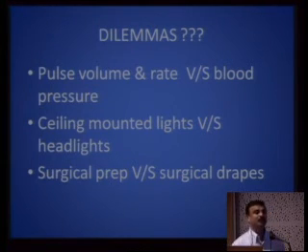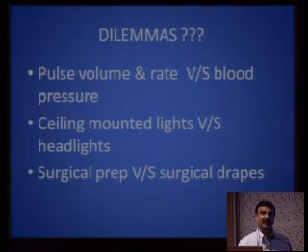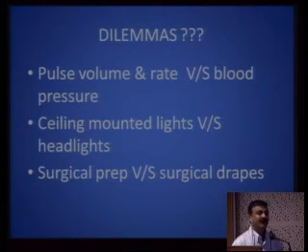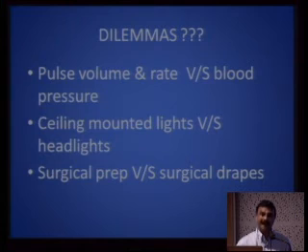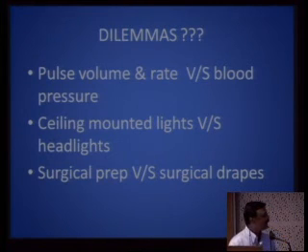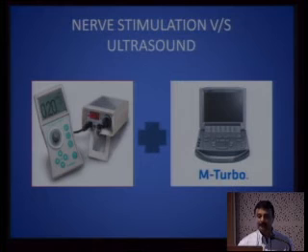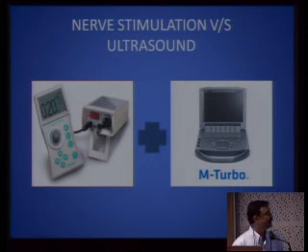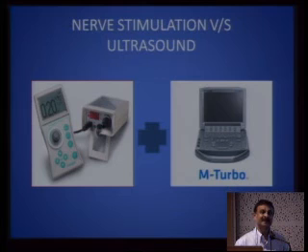You will need to monitor both pulse and blood pressure to track your patient's safety during the intra-op period. Your surgeon will need all sorts of lights he can get to illuminate the surgical field, and you will need to use both prep solution and drapes in order to prevent infection during the surgery. So when you apply the same analogy to nerve stimulation versus ultrasound, there's no such thing as nerve stimulation versus ultrasound. Just because ultrasound is here today does not mean that nerve stimulators are obsolete. There are instances where you should be able to combine both.